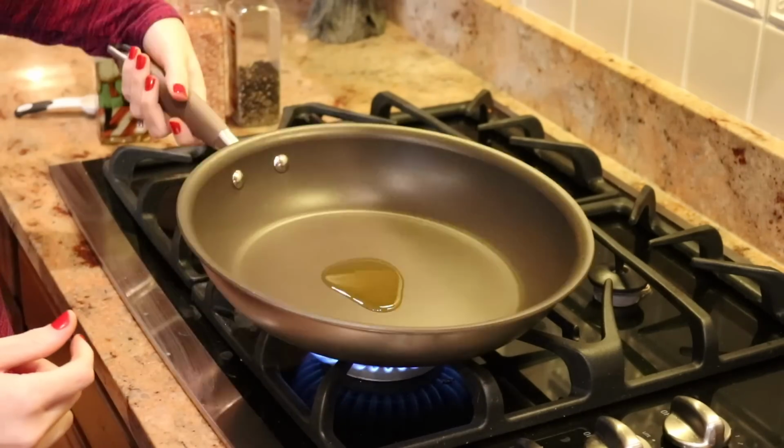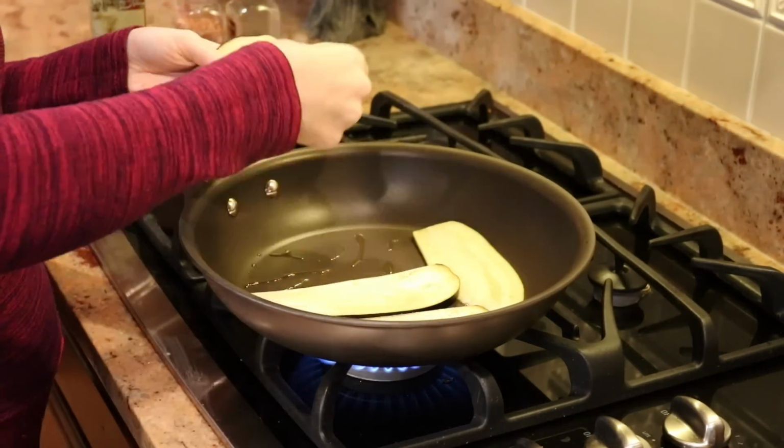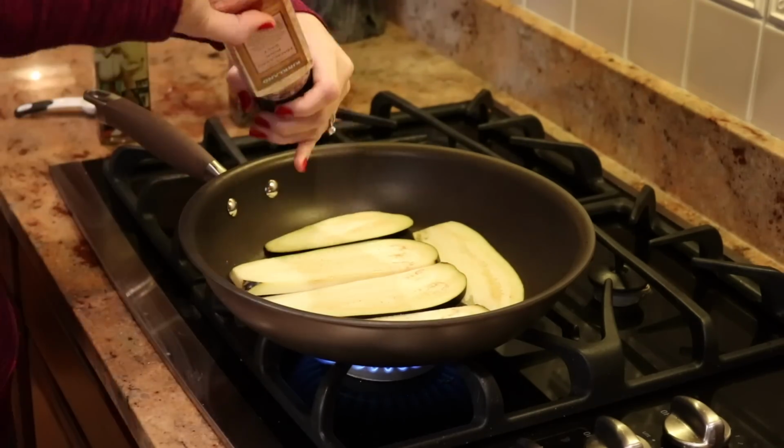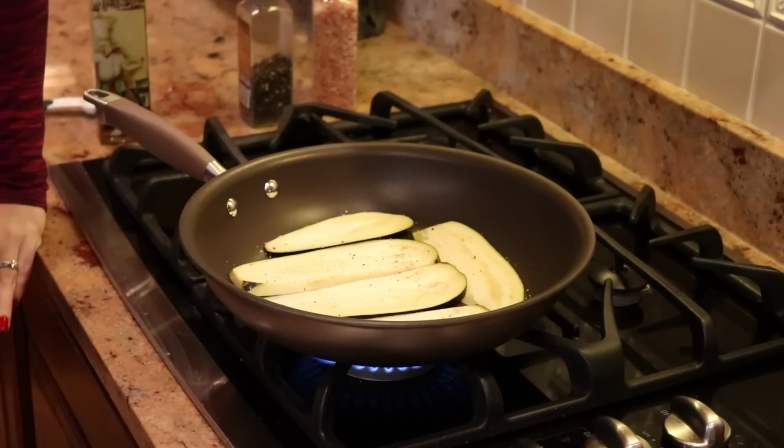I'm gonna put half of a tablespoon of olive oil in the pan, heat it up, and then I'm gonna add 4 to 5 pieces of eggplant in the pan, fry them on each side for about 2 minutes, and then put them aside. Once you put the eggplant in the pan, add some salt and pepper.